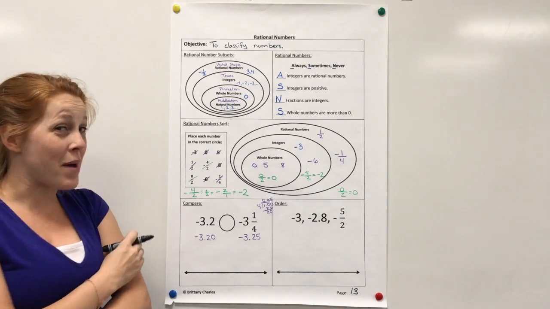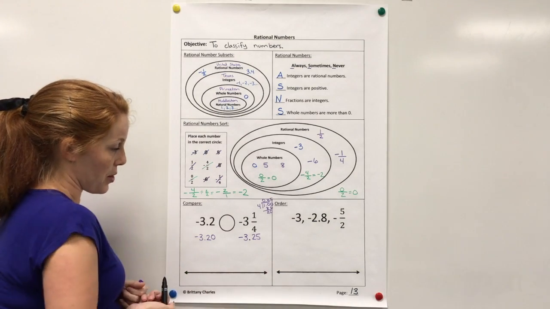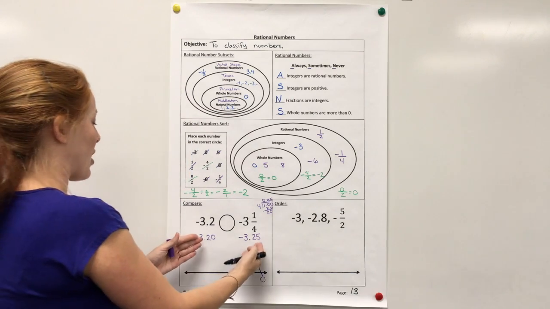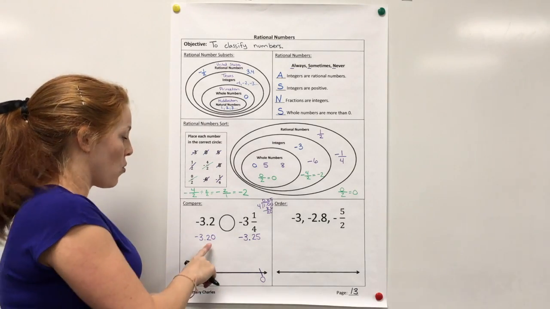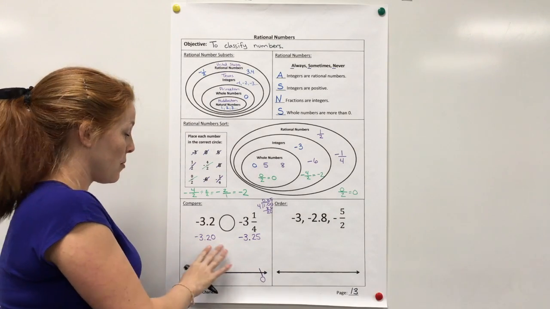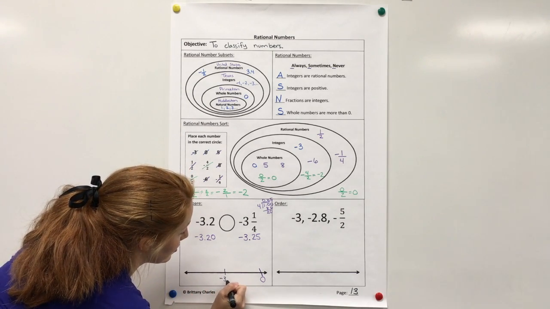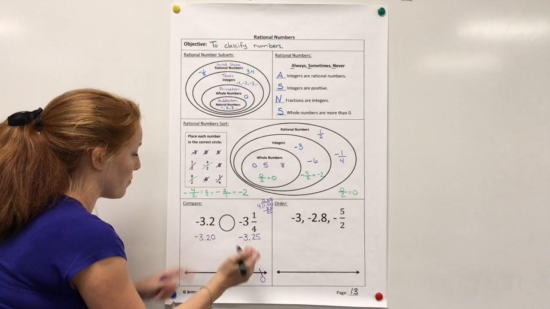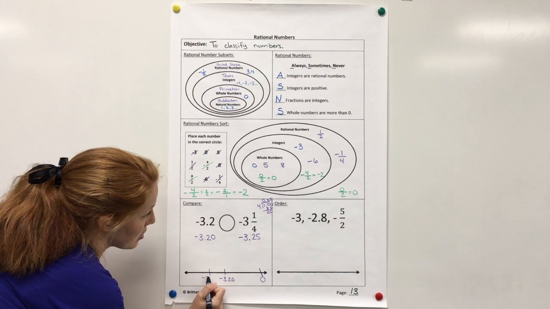Now, I need to think about this and be careful because they're both negative. If I had a number line, which I'm going to use right here, since these are both negative, 0 would be all the way over here. So now I should just think to myself, well, which of these is closer to the 0? Okay, well, 3.20 and 3.25. This one looks smaller, so it's going to be closer to the 0. So this one could go here. Again, you don't have to worry about putting in -1, -2, -3. We're just comparing these two. And this one would be a little further from the 0, so I'm going to put it a little further away out here.